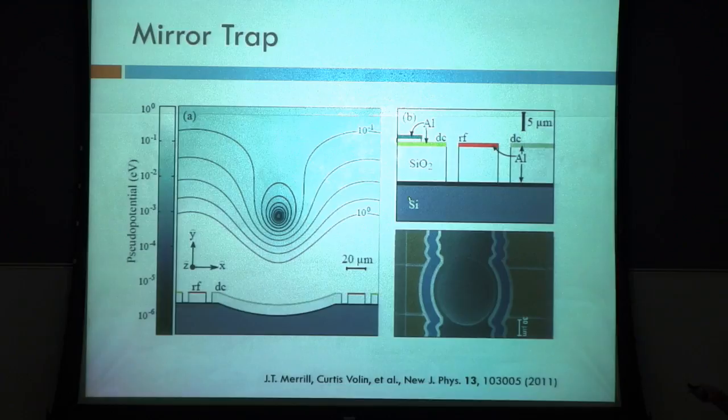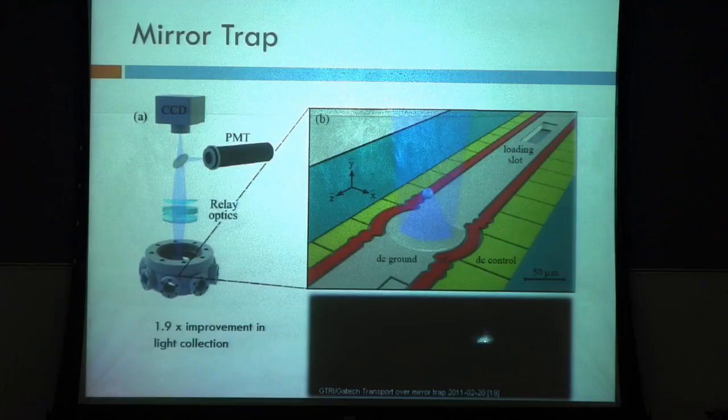There's a silicon chip and then metal, insulator, metal layers. There are many more layers of metal insulation now, but in 2011 this was the state of the art. And what's great is we could take this single atomic ion and shuttle it over this mirror, and then here you can see the reflection: this is one atom and the reflection of one atom. It's an important step towards building a device which has enough scalable points that you can do measurement everywhere.